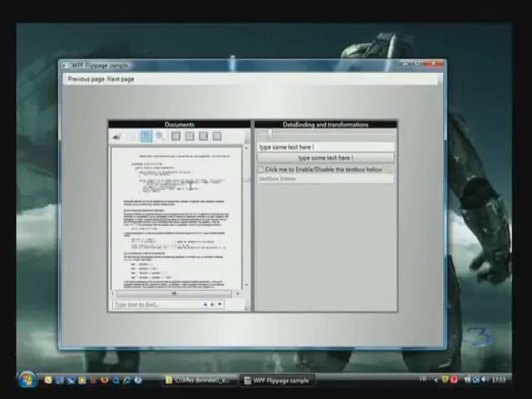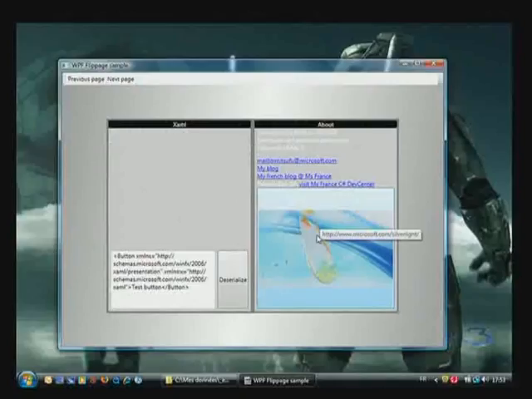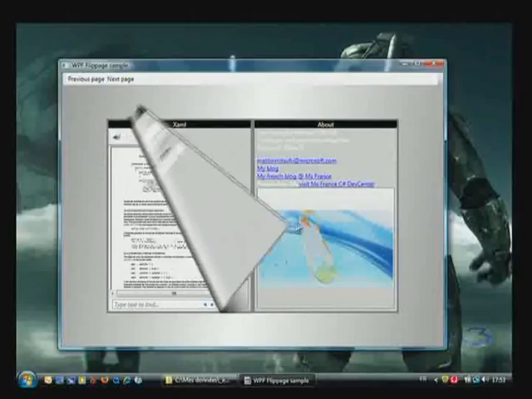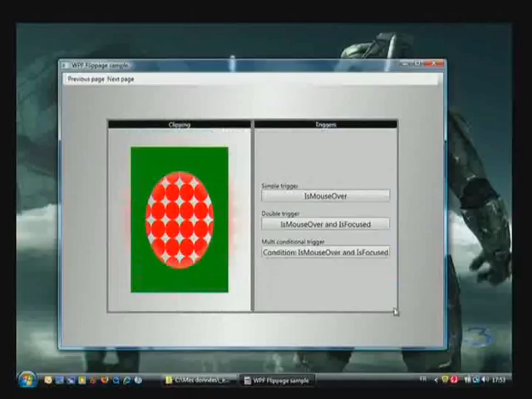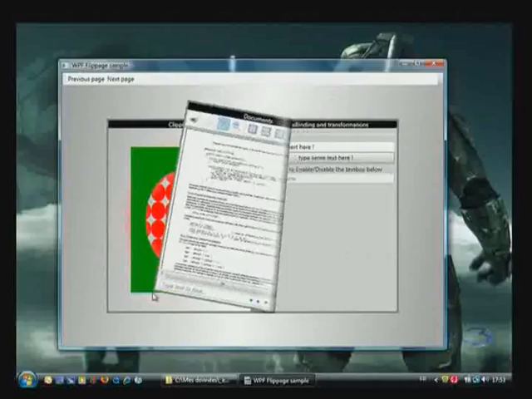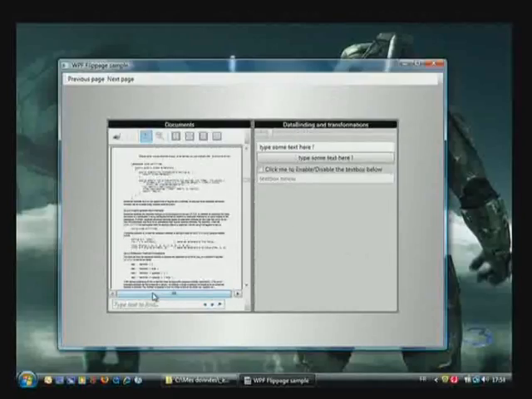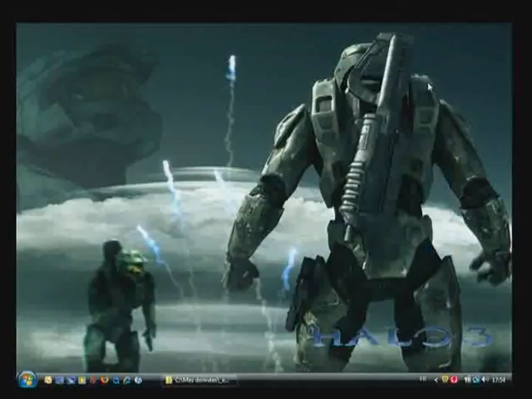So all these things can be handled by WPF. I also have a video here. But what is very fun there is that we imitate the book. And you can go to the next page or previous page and simulate a real book there. So this is a new kind of application you can do with WPF. Okay.